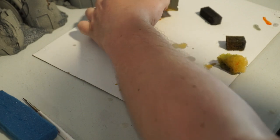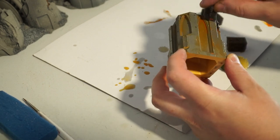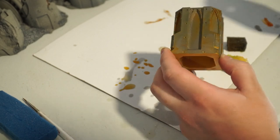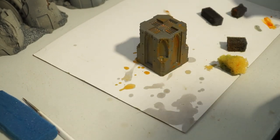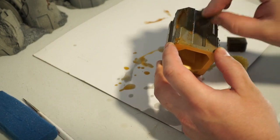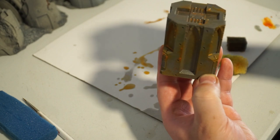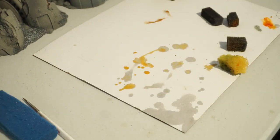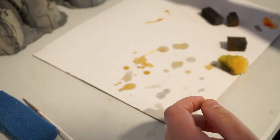One last thing before we let it dry properly - we're going to put a bit of orange in and sponge some more on the edges, like we did on the last part, doing this while it's wet because it's going to bleed a little. This step is just to add tonal variation again - tonal variation is everything. If you're doing this in bulk it's probably worth mixing up craft paints into pots and doing all your walls with one step, then the next step - you don't have to do it all at once.